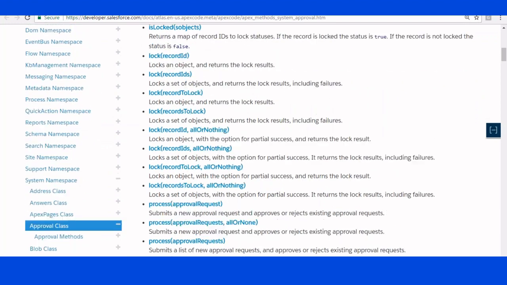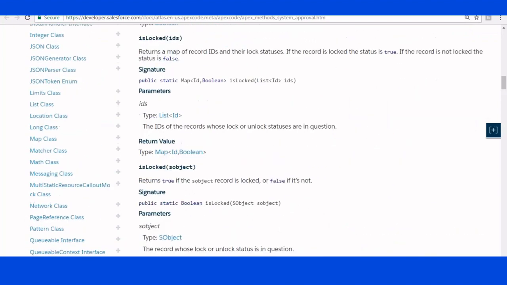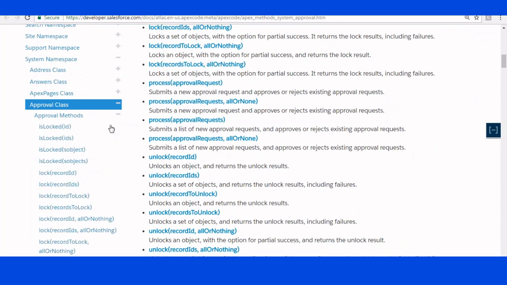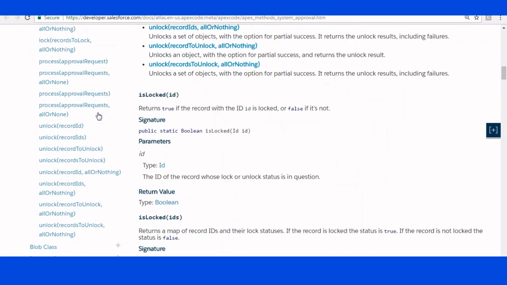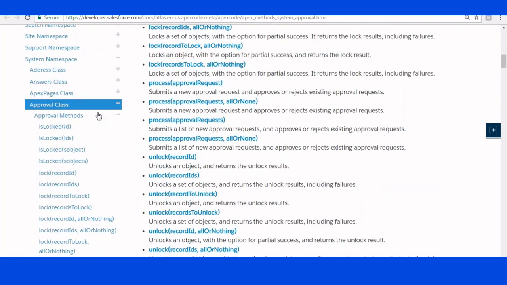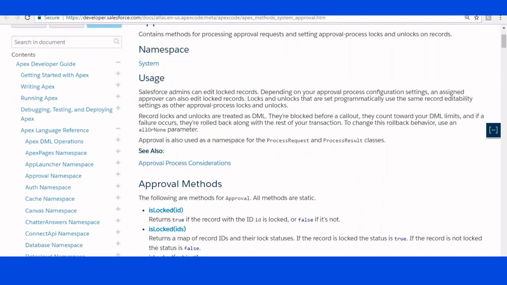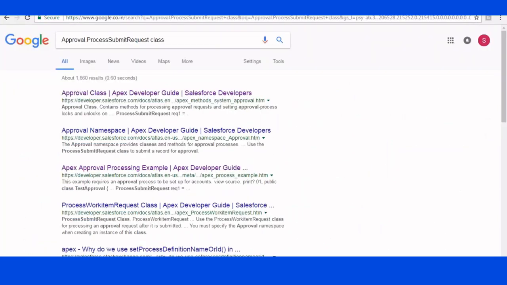So here we want to look up. So we got the approval class. I don't need the approval class. I require approval dot process submit request.